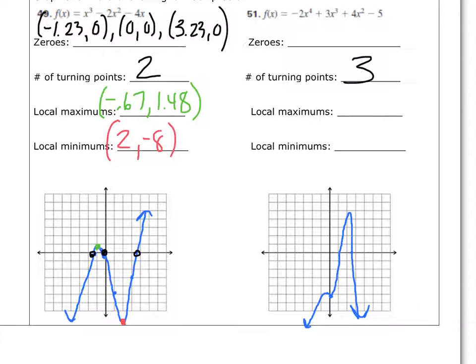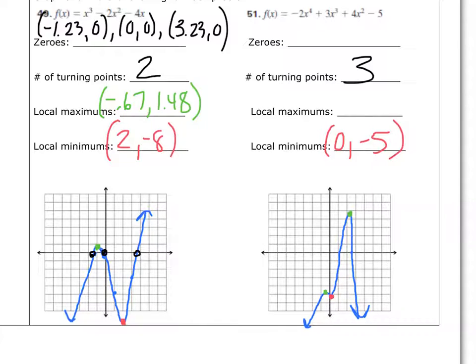Now the local max and local mins. The local min on here is going to be right here at this point in the red. Our local max, we have 2 of them. There's one here and there's one here. So we're going to use the same calculator features that we did. Second calculate max, second calculate min to find those. When you do, here's what you're going to get for your values. Now this minimum here in the red comes in at about 0, -5.